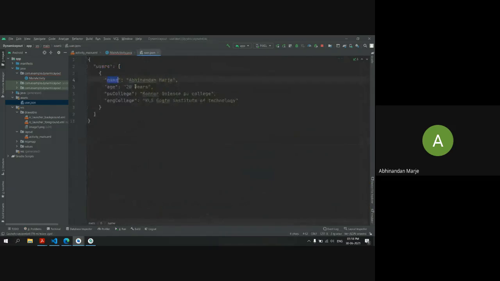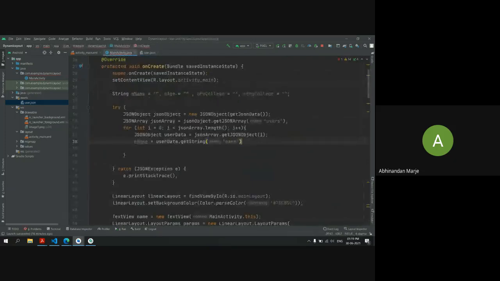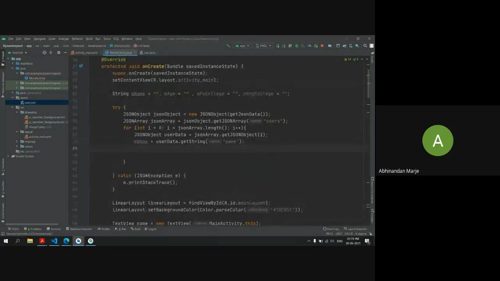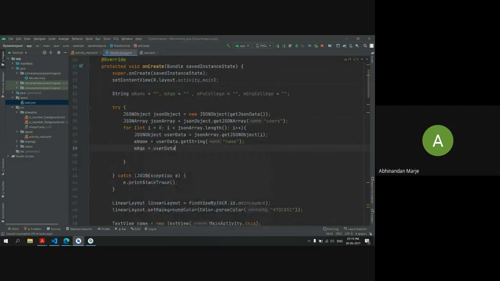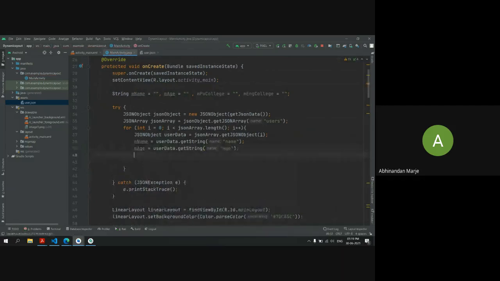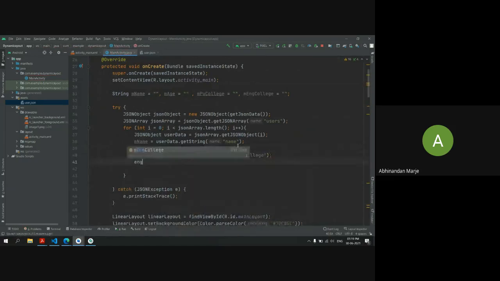I'm referring to the name key, so you have to mention that key here, and this will provide you the data inside that name key. So next I want the getString, and here that age key. Then my equal. And then the last thing, Django.